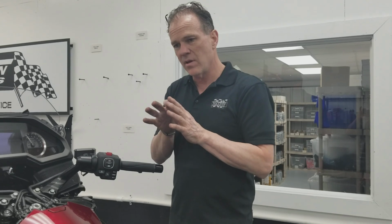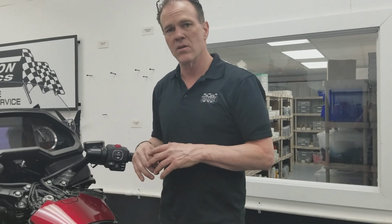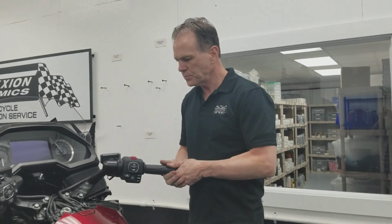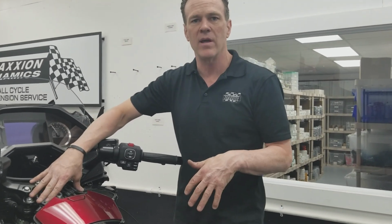It's on top of the castle nut that sets the torque on the bearing in the spindle, and it is Loctited from the factory. It is on there, so that was an issue. Never seen that before, but I guess they figure this is never coming apart. This will never take any impact or any beating ever in its entire life.